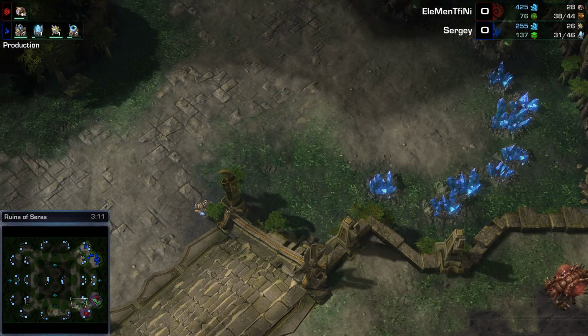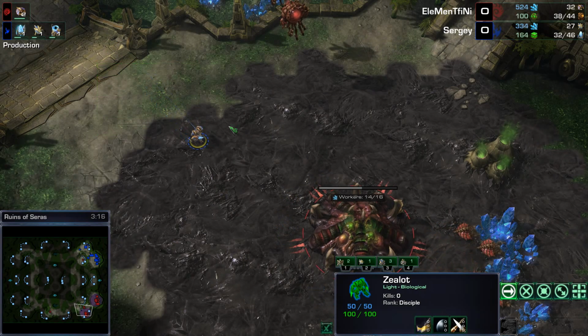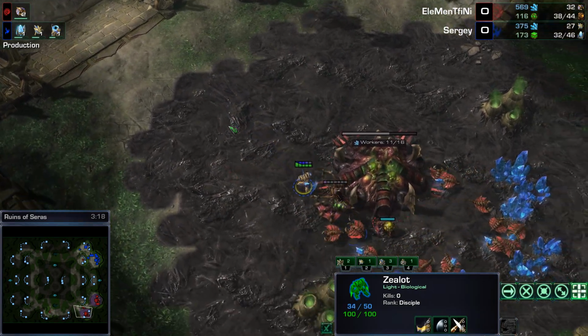But here comes a Zealot on its own, going to try to kill some stuff. All right, brave Zealot, all on his lonesome. He doesn't have a Stalker or a Mothership Core to save him.